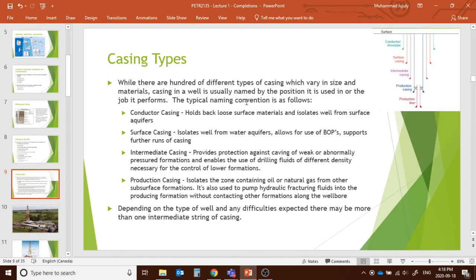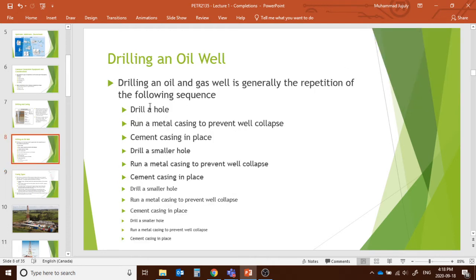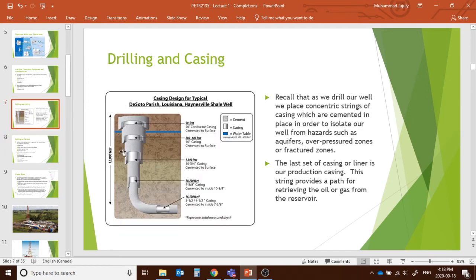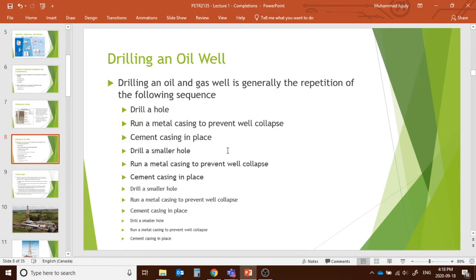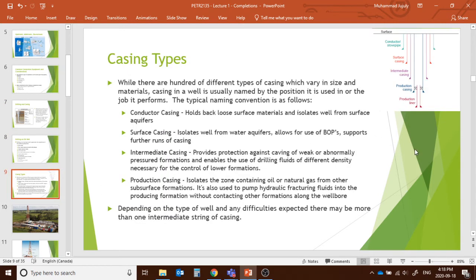Now, the types of casing. We said we will repeat these jobs, so that means the diameter of the casings keeps reducing, up to what level? Let's learn about that.